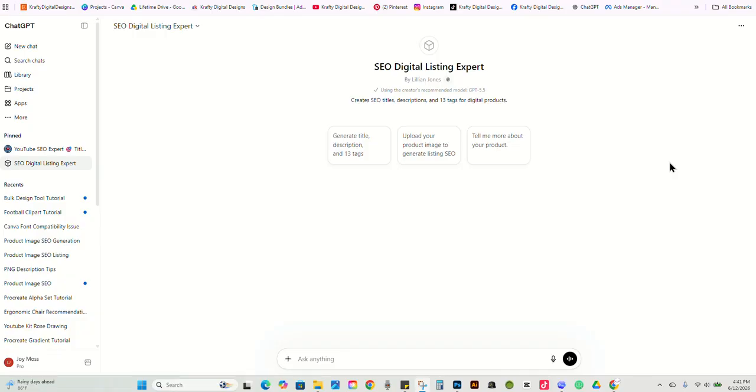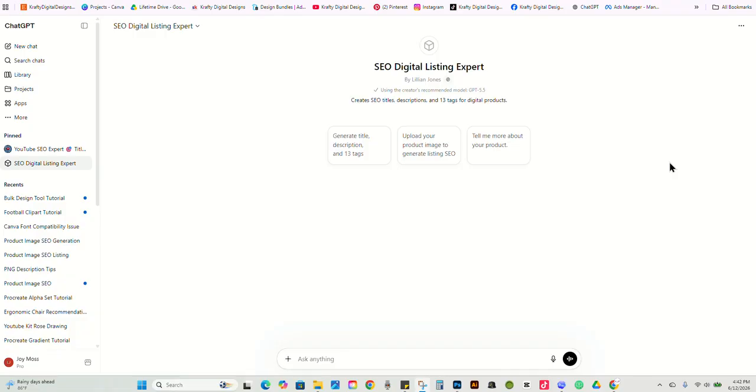You're still going to have to make tweaks, but with all of that being said, it is a good starting point for you. I have tried to program it to where it will not repeat things too many times. I have noticed that the tags repeat a little bit too much with the PNG, but I will show you guys. So I'm just going to do a quick tutorial.